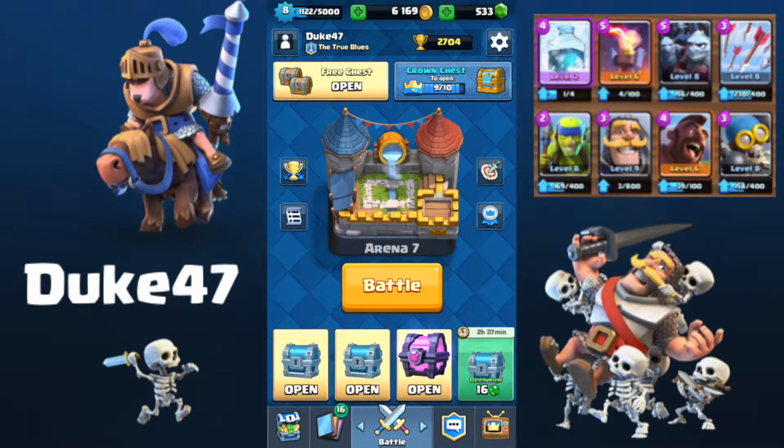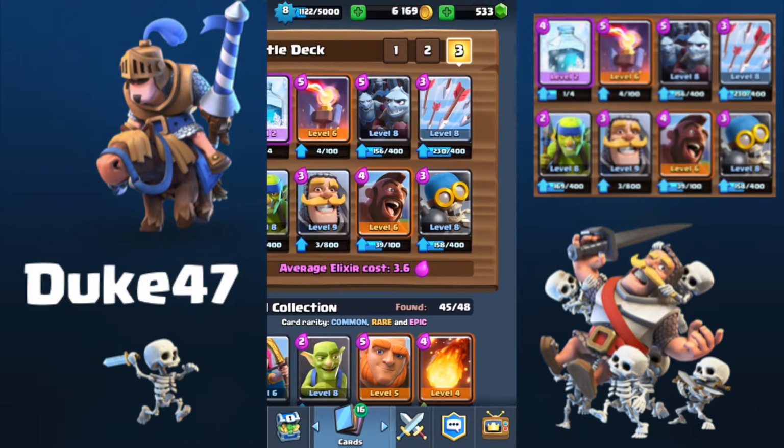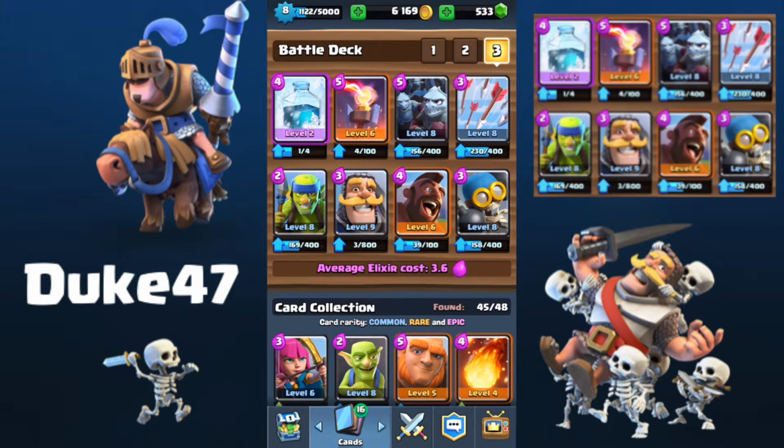In these attacks, I do want to showcase to you guys my deck: the Freeze spell, Inferno Tower, Minion Horde, Arrows, Spear Goblins, Knight, the Hog Rider, and the Bomber. And if I had to name this deck, I would name it the Counter Attack deck. This deck is all about counter attacking somebody and then rushing them really quickly to get one crown. Obviously, three crowns would be nice, but really this deck isn't very good at three crowns.